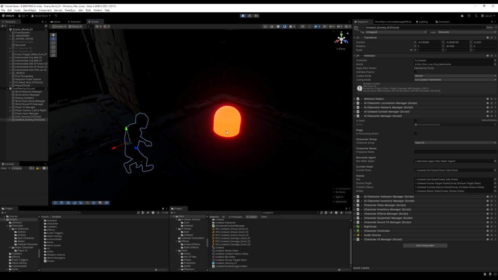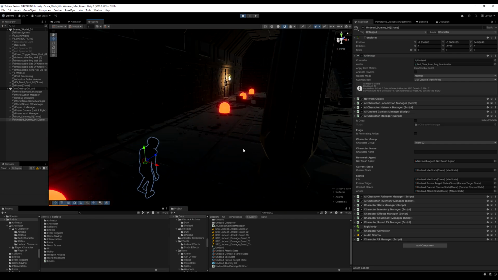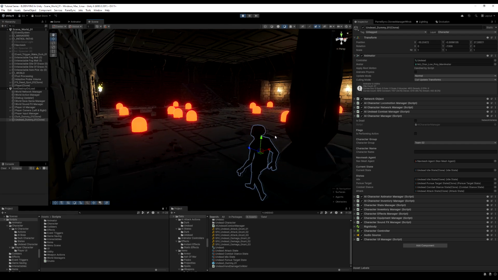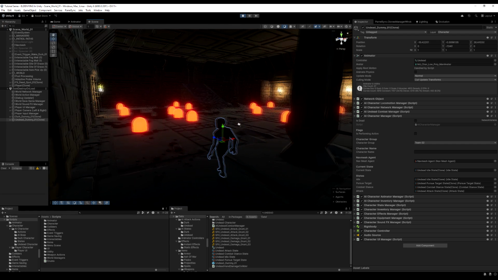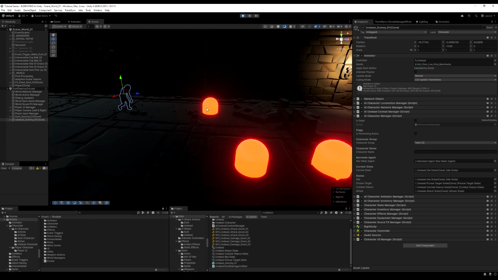He's fine. I think he's a bit off the ground because I don't have my ground check sphere set to a small enough value. I think it's the default value, which is 1 meter, which is why he's hovering a little bit. Anyway, he is walking towards the points, as you can see, and he's getting within 2 meters of them, and he's stopping.